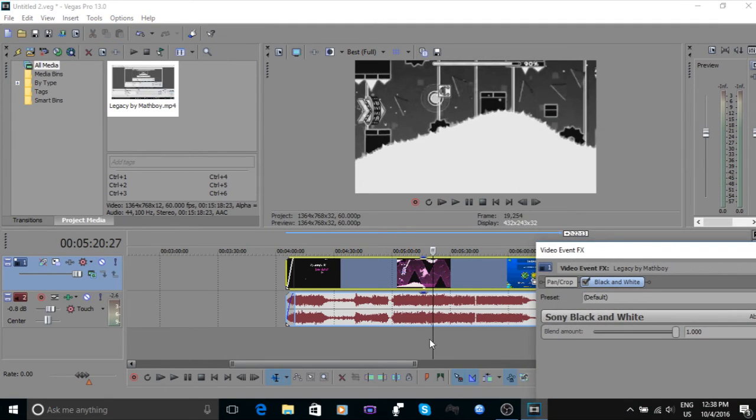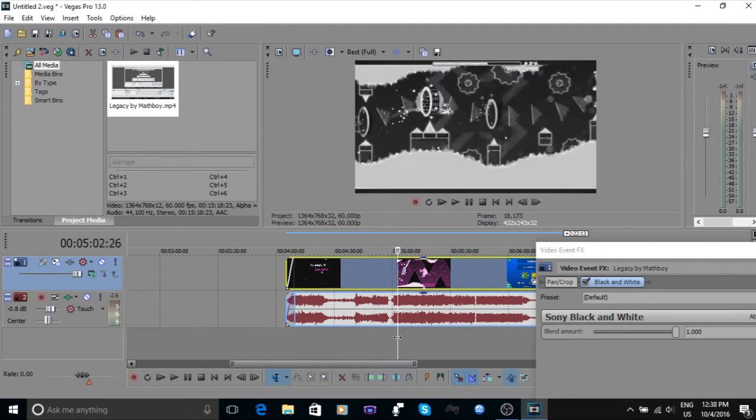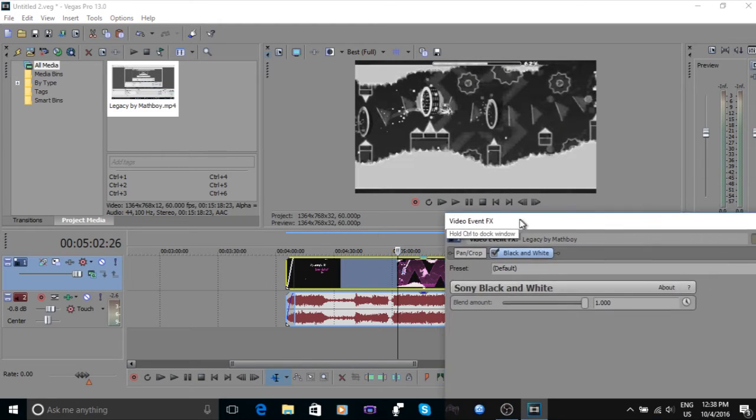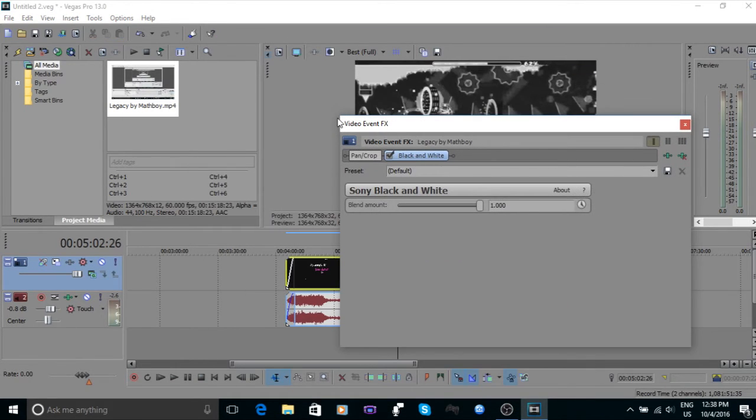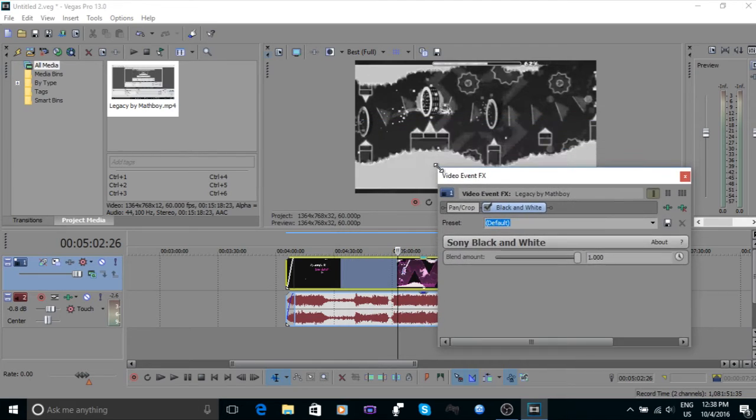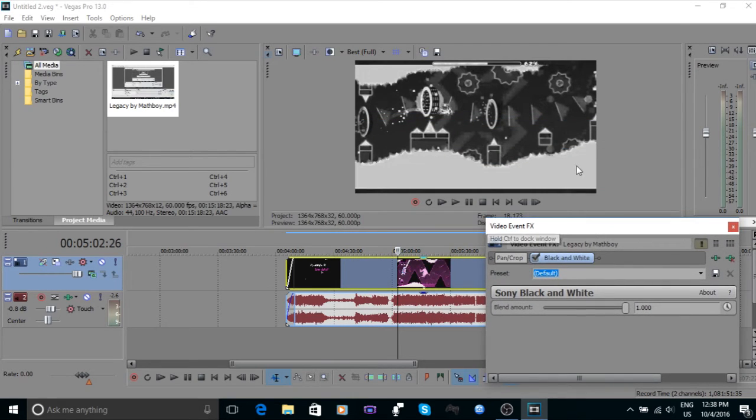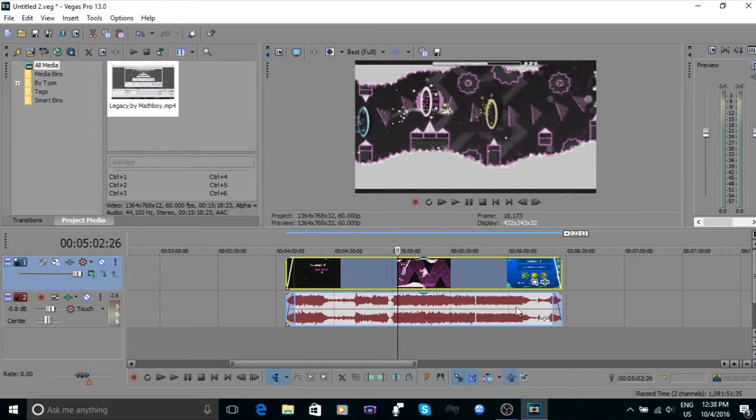So now, by moving the marker from off of here onto the video, I can have a preview. I can move this box around, and again, I can make it smaller if I want. Let me do that. So there you go, I have it smaller, and I'm using the preview window. So here's the black and white color blend amount, from 0 all the way up to 1, which is full. I don't know, this looks interesting. Let's try that. Let's leave it there. So that's how the video effects work.